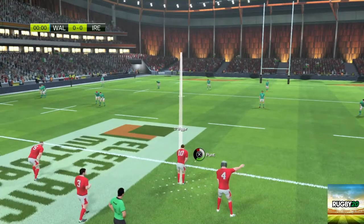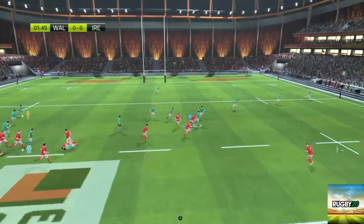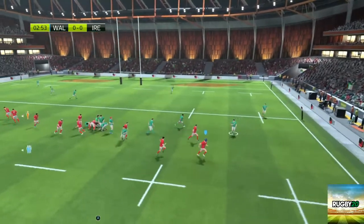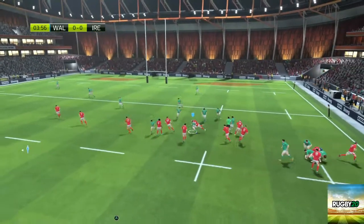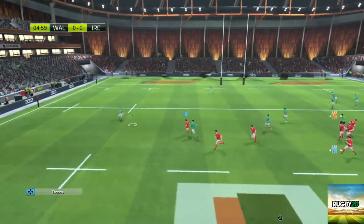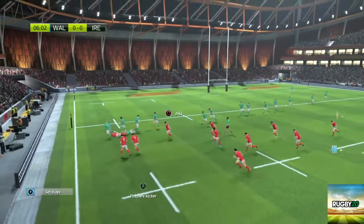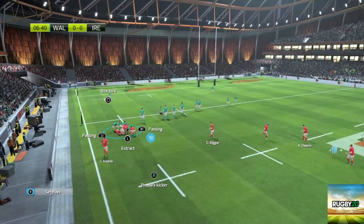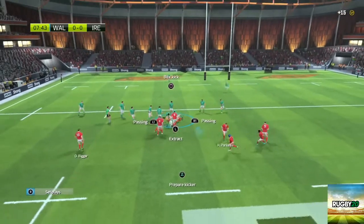Looks like it'll be a ruck. He just wasn't concentrating on the pass and the attack leads to a ruck — they keep the ball. They're passing the ball around well; it's a ruck for Ireland. Ball still in the hands of Ireland, there's not a great deal of support there. The ball is being moved very quickly, Conway steams along the outside. Ruck, and they keep possession. Really sharp thinking for that pass — they've held on to the ball.